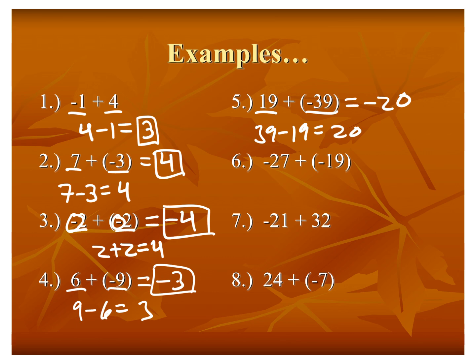All right, number 6, I'm going to modify a little bit. Let me just throw in an extra number because you might see some of these on your homework. So I'm going to say plus 12, let's say. If you have 3 numbers, then you just go from left to right. So between negative 27 and negative 19, notice that the signs are the same. When you have the same signs, you add and you keep the sign.